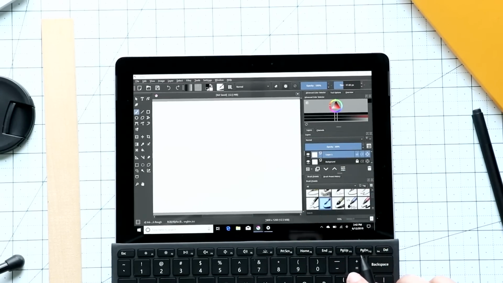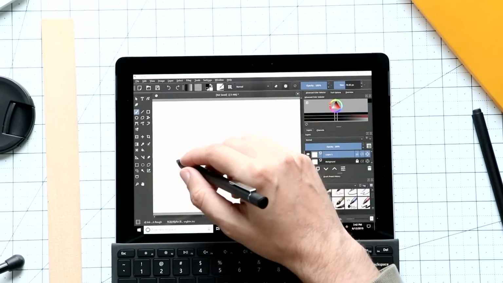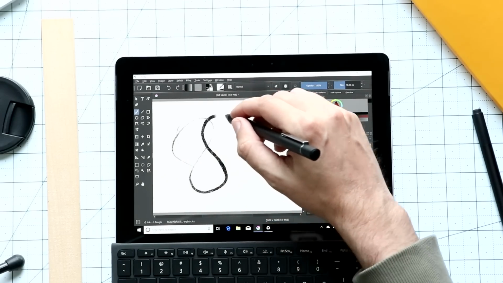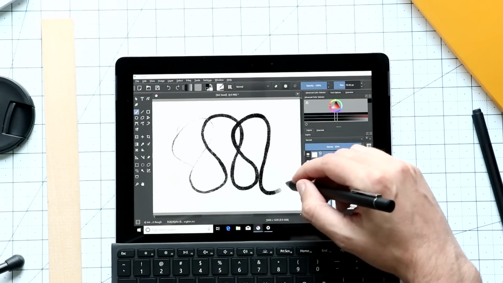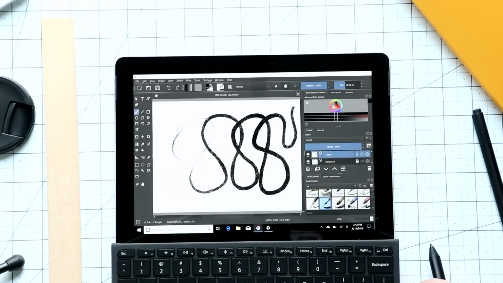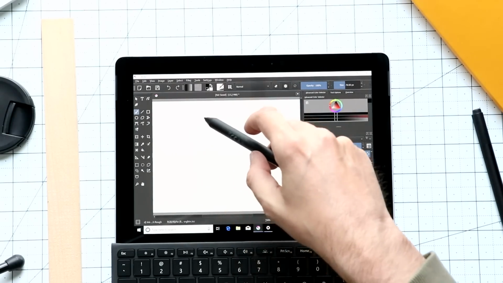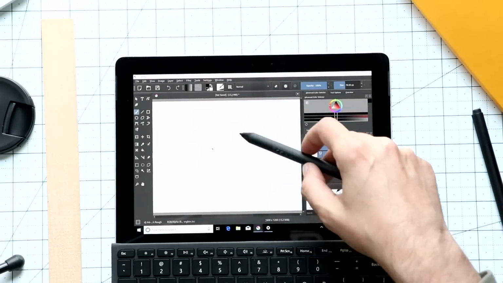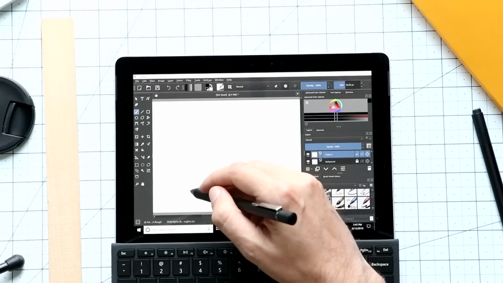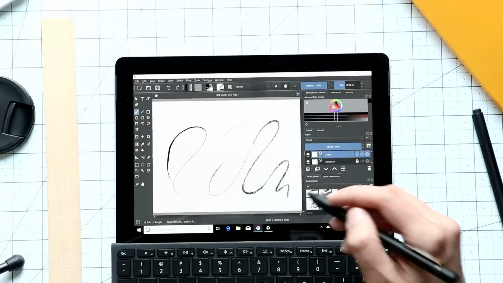I'm going to increase my pen size now that I start to get a feel for it, and I'm going to press very lightly. And one thing that you are going to notice with N-Trig devices is that the initial activation force is kind of heavy. If you use an Apple Pencil or a Wacom device, you're going to notice right away that as soon as you even put the tip on the canvas, it is going to leave a line. And this isn't necessarily going to do that. You have to apply a little bit of pressure. So if you're someone who's a very light sketcher and doesn't like that, this is not something that's going to work out really well for you.